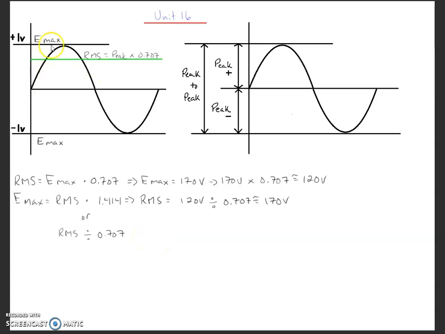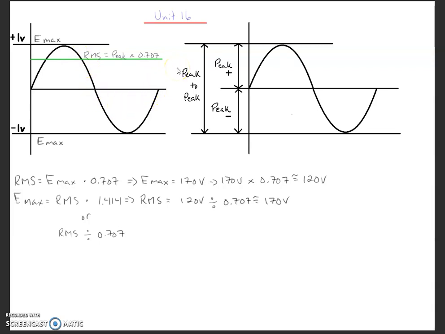So again, when we're dealing with a sine wave, we're dealing with a circle that is set to time. So here we have 90 degrees, 180 degrees, 270, 360. This axis here is your time axis. So as time is traveling, the voltage is increasing and decreasing. And here we have 0 volts, and here we have 0 volts.